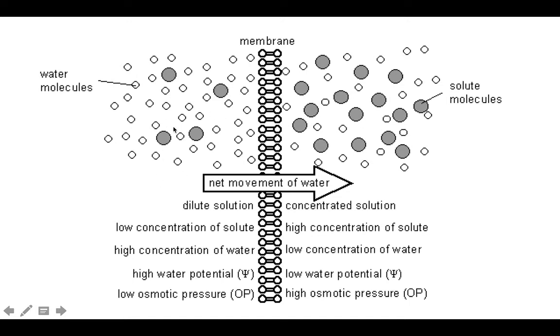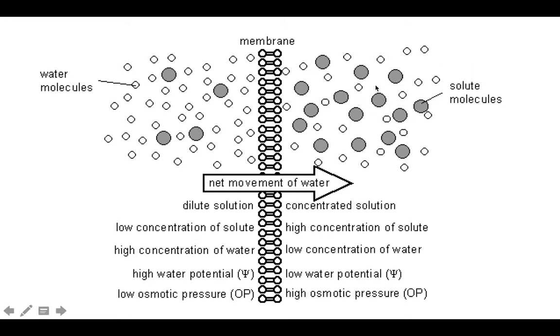So on the left we have a dilute solution, on the right side we have a concentrated solution, and water is going to move to make the concentrated solution more dilute. Not because it has a brain, but because of a simple matter of bouncing off things. So water is going to move down its concentration gradient.